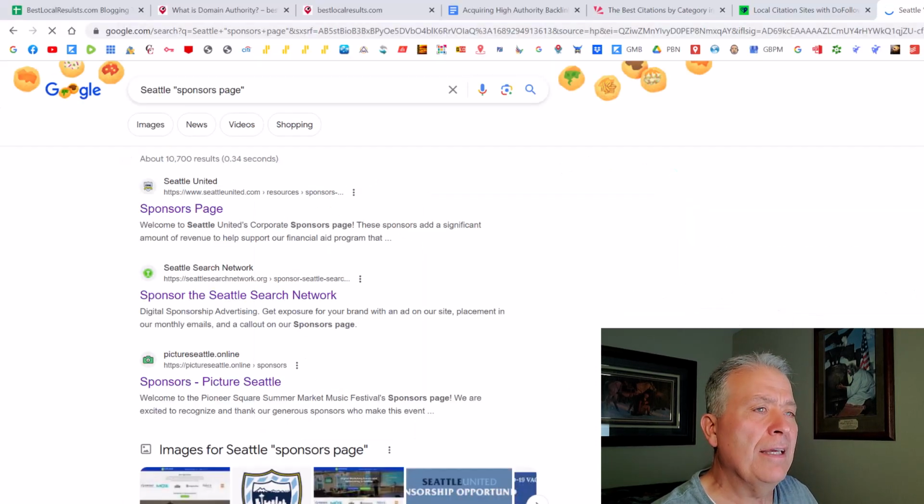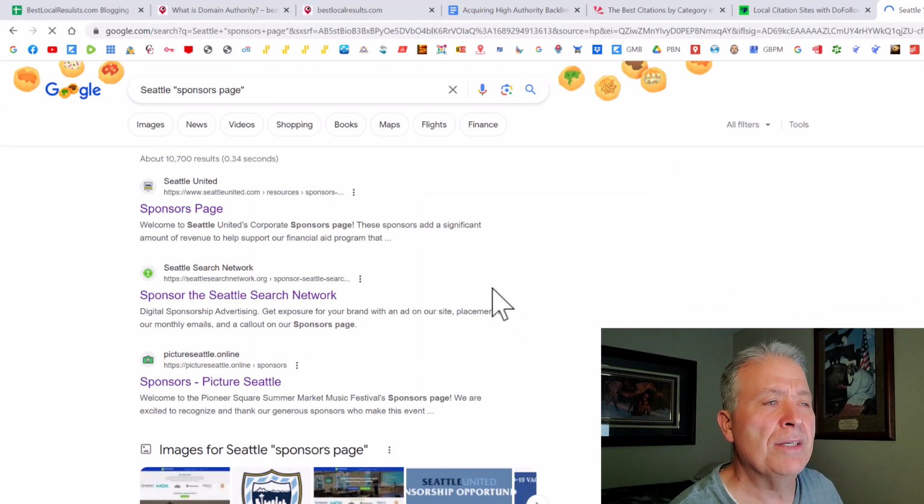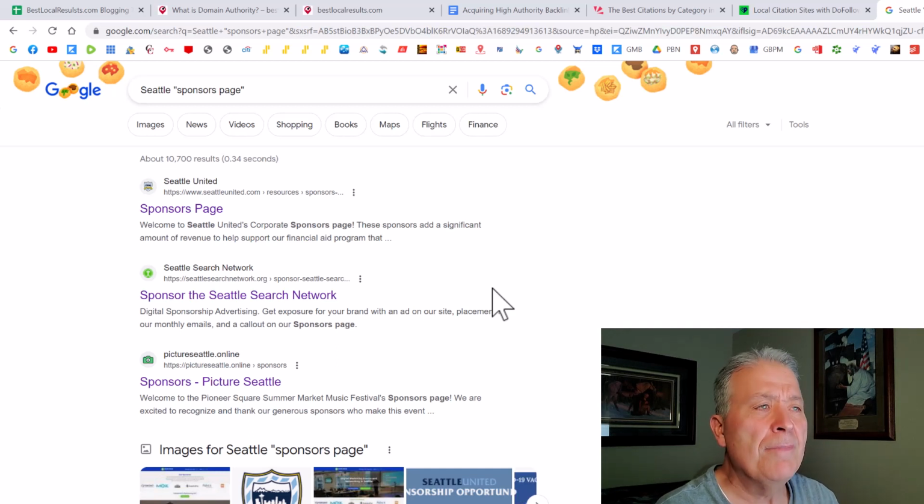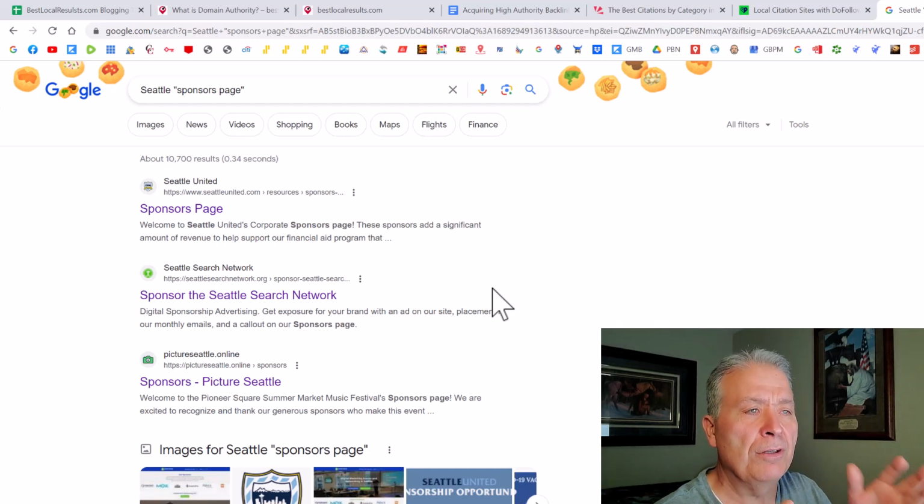Basically, think of sponsoring, like when you sponsor a sports team or something. It's a form of advertisement. In this case, we're pretending we're a business in Seattle, and we're looking for other Seattle businesses that we can sponsor, a paid advertisement, and get a link from their website to our website.